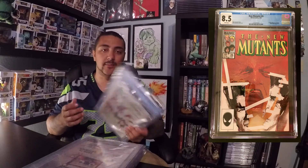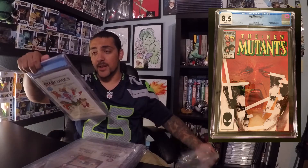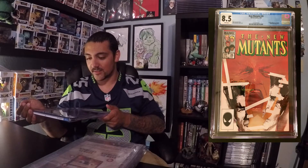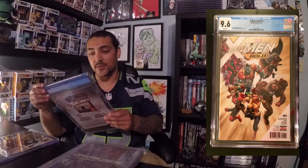A couple of these are going to be going on my eBay store and some of them are just for my personal collection. I don't actually honestly remember. Pictures will be in the corner because I know you guys aren't going to be able to see everything. Okay, we got bubble wrap — this is going to be a little messy.